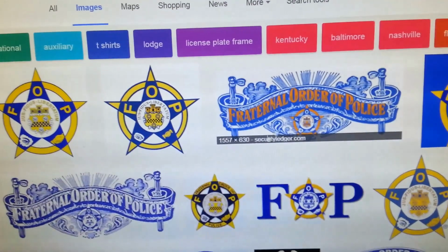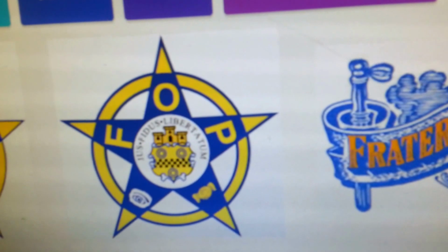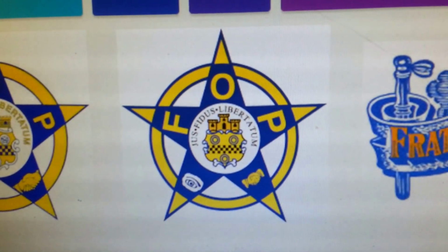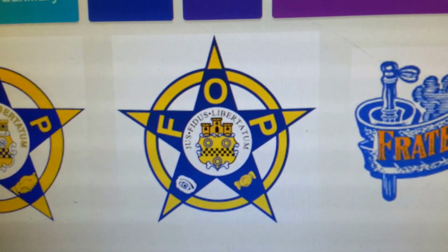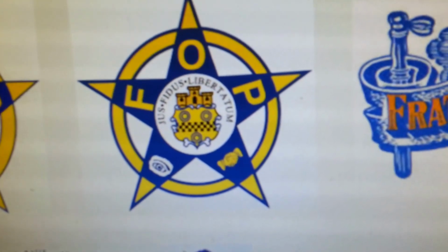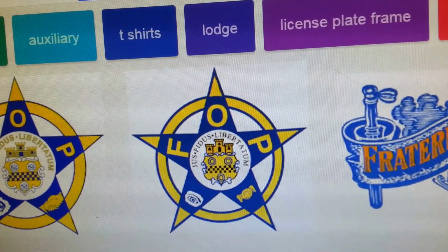And with that, just to show you guys, it's all part of the Brotherhood. If you don't know what the Fraternal Order of Police is, the FOP, this is what most of the higher-up police members belong to. You know, the chiefs. I've seen Masonic logos straight up on chiefs, or sheriffs running for office. Just like how judges run to be judges, I've seen straight up Masonic signs on those. But the FOP, blatantly Masonic. You got the all-seeing eye, you got the secret handshake, checkerboard floor, 3 towers, the pentagram.